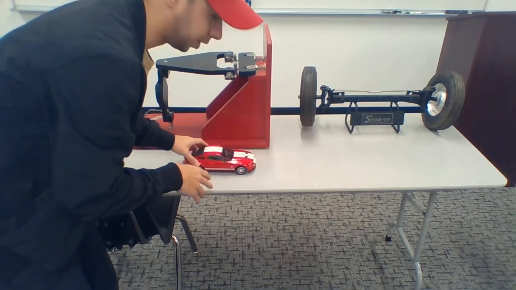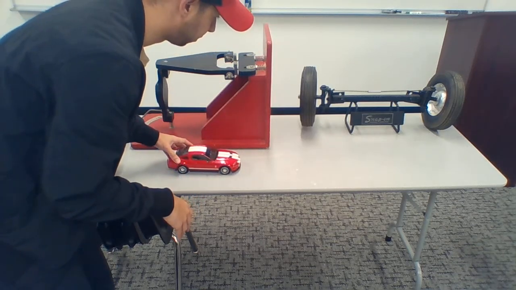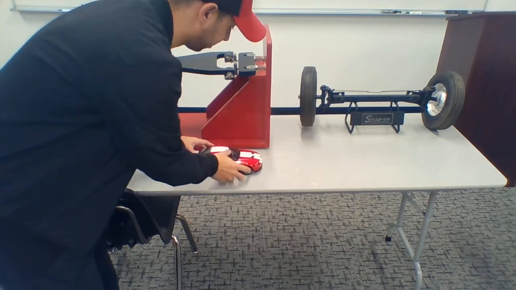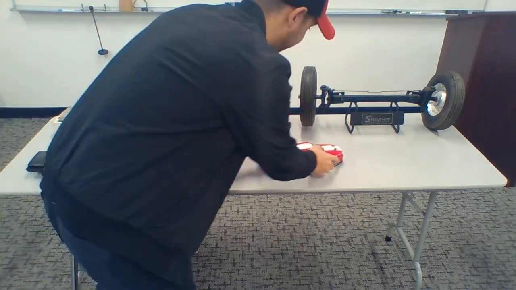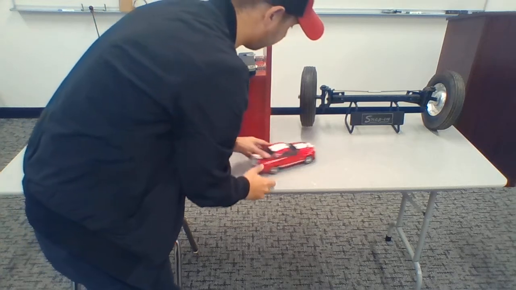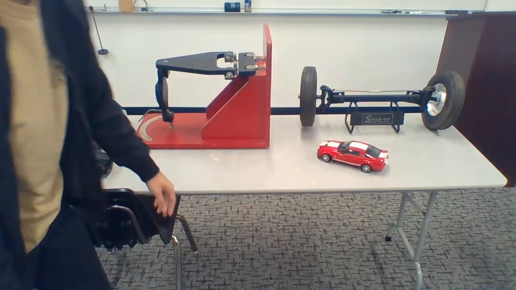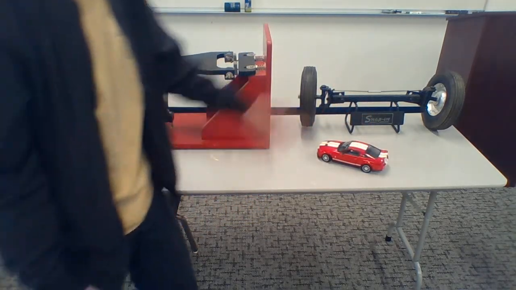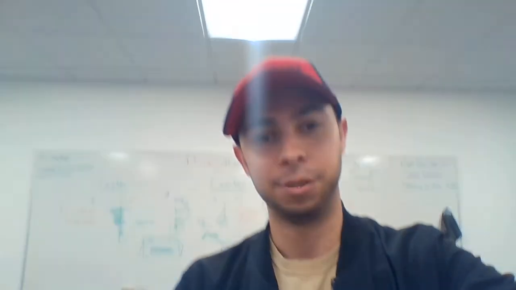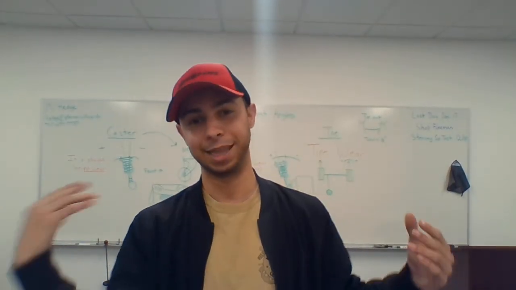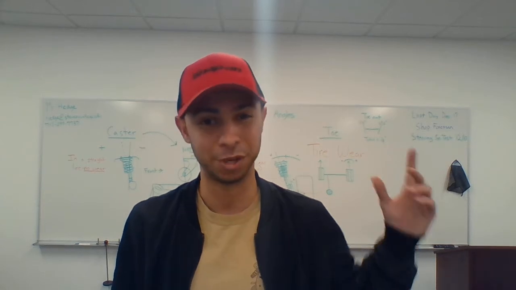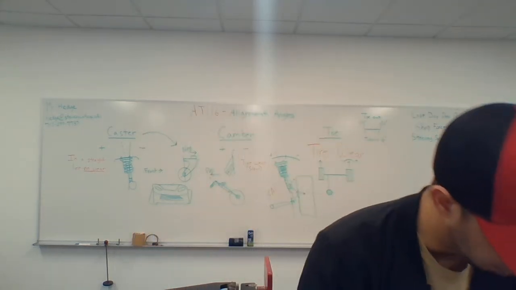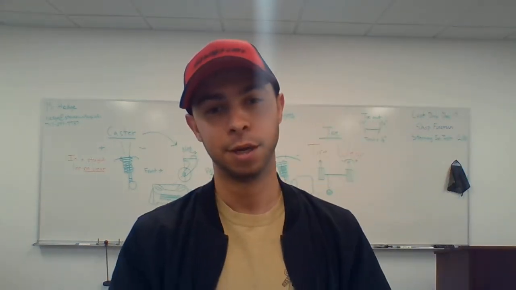So oversteer, let's say, hey, I was trying to make this turn into McDonald's, but I was going too fast, and what ended up happening was the back end just slid out right from underneath me, and I just pretty much skid out is pretty much what I did. So I just pretty much just let the back of the car just come around me because I wasn't able to accomplish the turn. That's a little bit into oversteer.